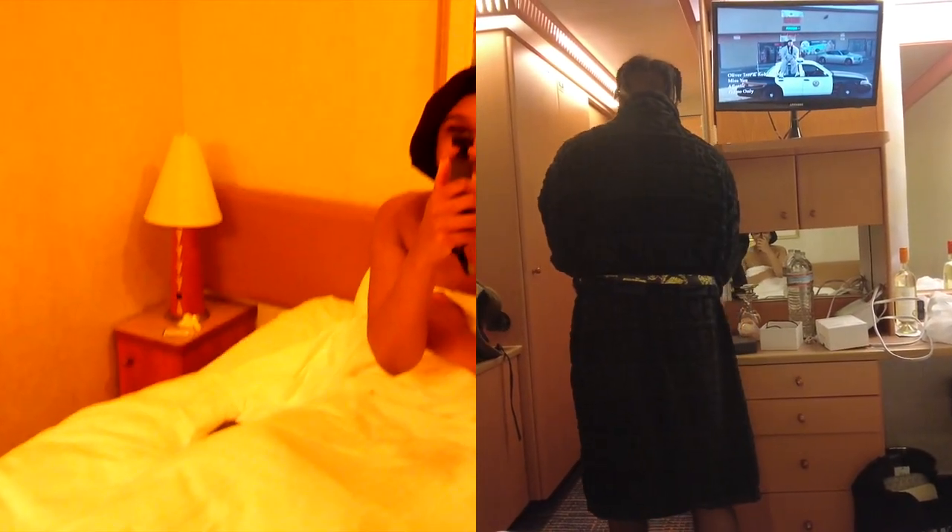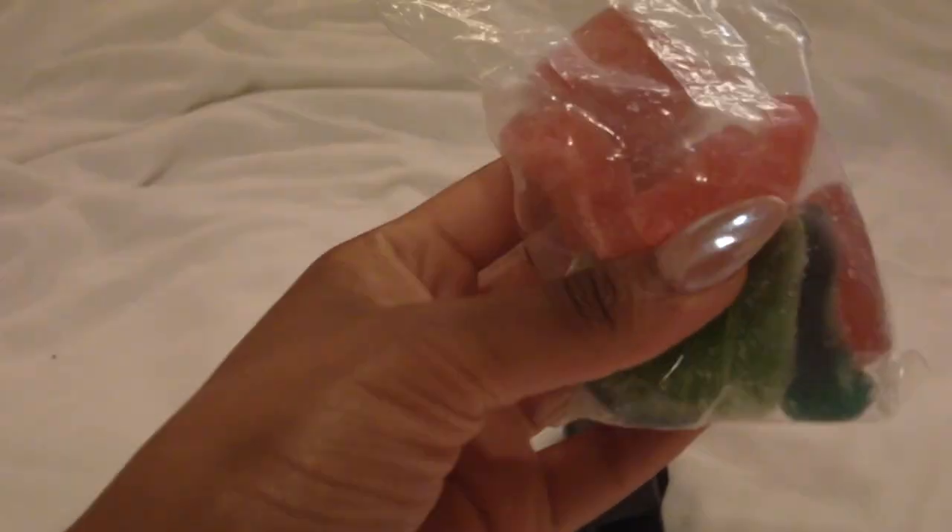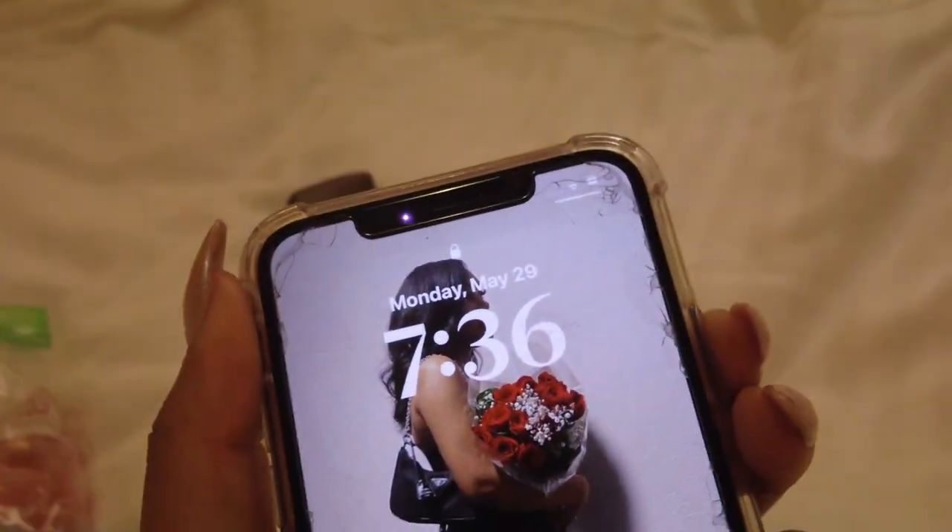Right now I'm up here on the stage in the comedy room. We're just basically walking around touring the cruise, I'm showing Ty around. I can't wait till tonight because we might go swimming. And what's in your hand? We got edibles. The time is now 7:36 and I barely got service.